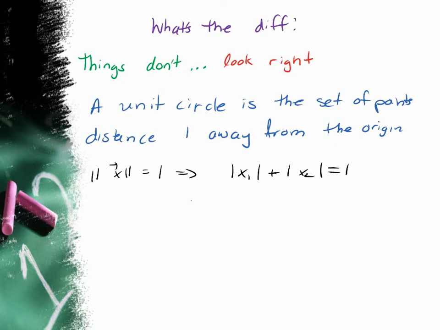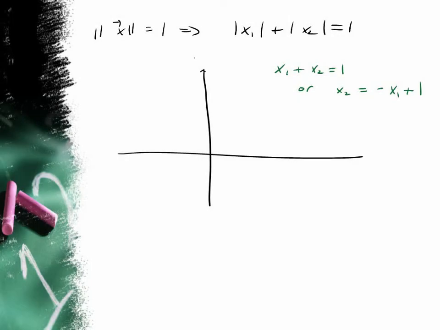So distance, if you define the distance, that's the distance I'm going to use, the absolute value of this. And let's see what happens if you graph that. If you graph that, you have absolute values. In each quadrant, the whole formula will change. For example, in the first quadrant, the absolute value of x1 is positive, and the absolute value of x2 is positive. So I get this formula, which is a line. If you want to see it with y's, it's y equals minus x plus 1. That's a line, and I can graph it.